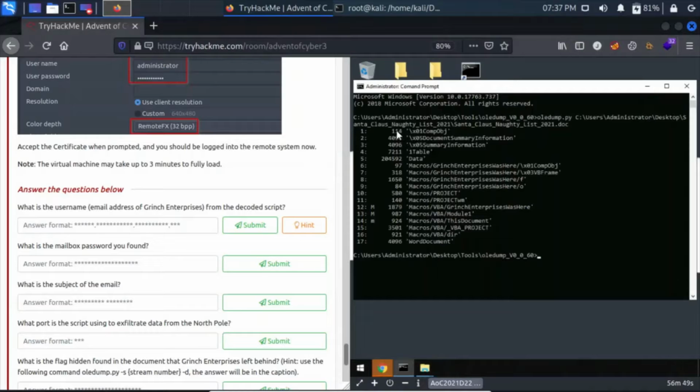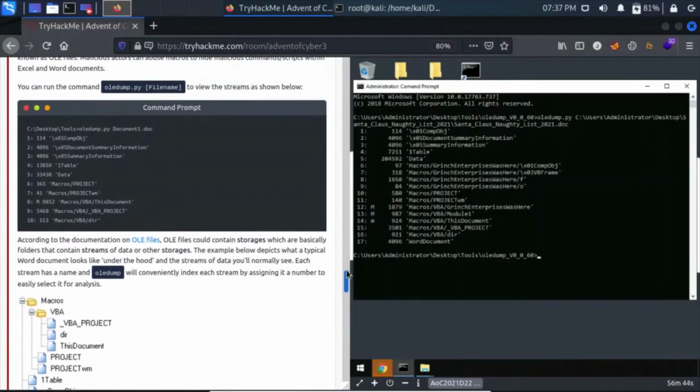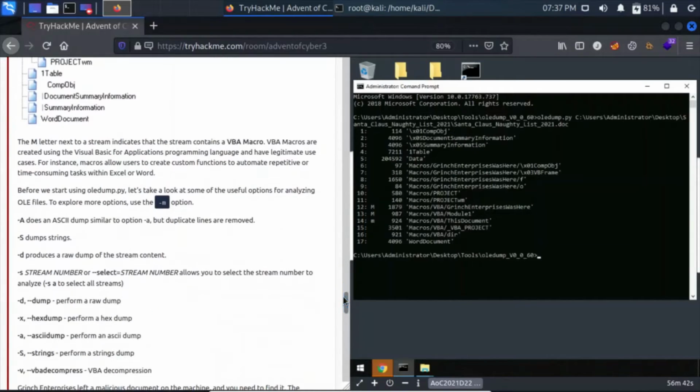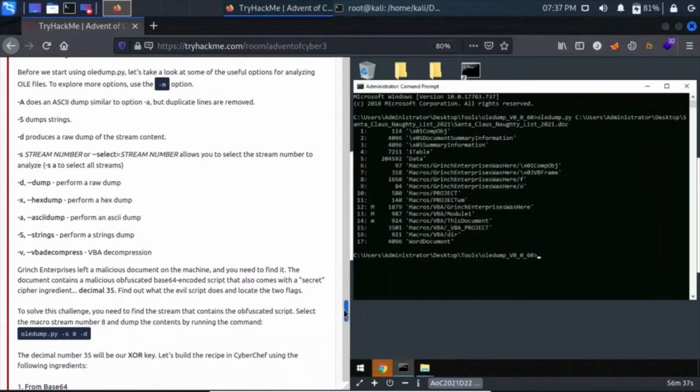We see this is stream 8, which contains macros. We will be trying to dump the contents of this stream. So let's use -s 8, which is stream 8, which is macros, Grinch Enterprises was here, and -d.